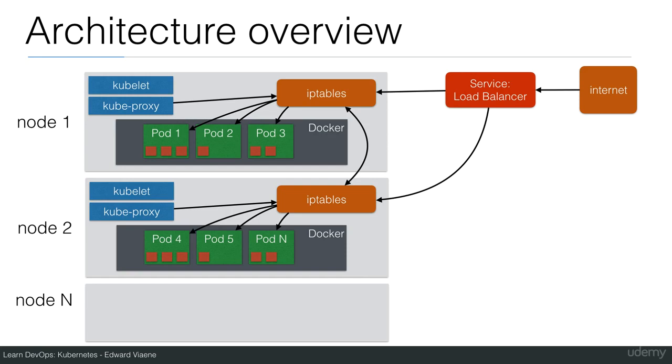This is the architecture diagram and it has a lot of information. So let's start here with something that you already know. In green, you can see the pods. So we have pod 1, 2, and 3 on node 1 and pod 4, 5, and n on node 2. These are pods like we've started in the introduction. Within those pods, you have the containers. So we had just one container, just like pod 2 and 5 only have one container. So the containers here are denoted in red.